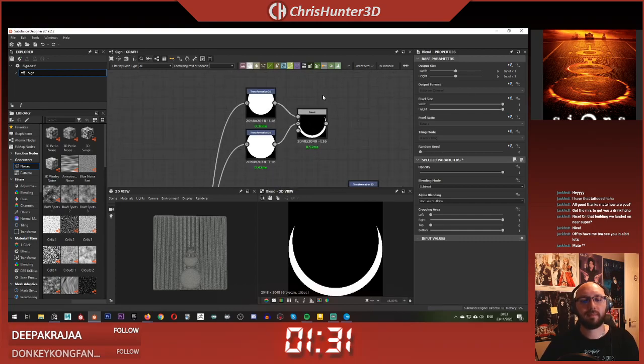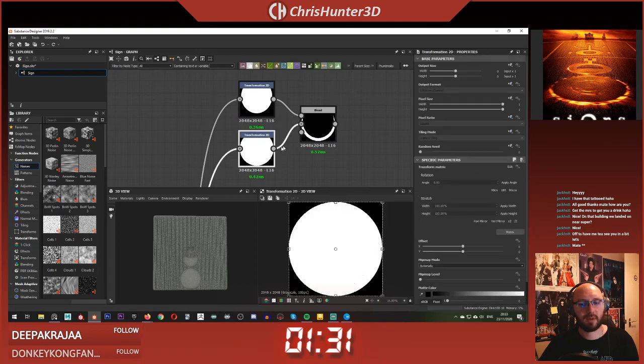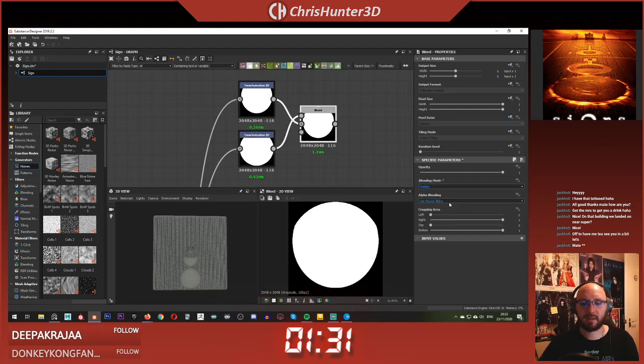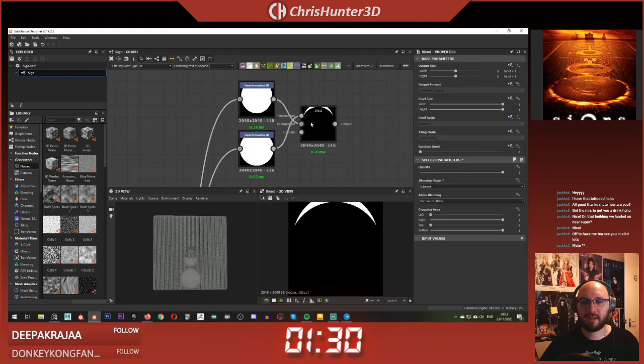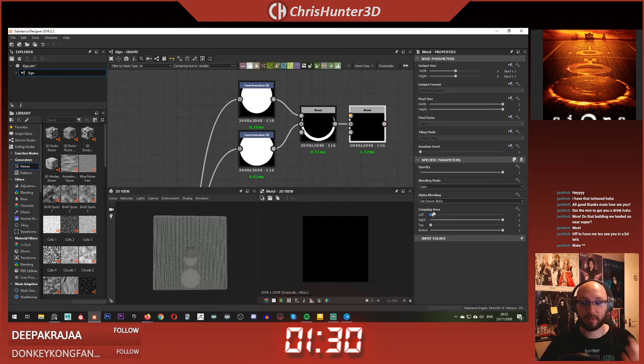Wait. Come on, brain, do your job. All right, so this one. Yeah, swap them around. Set it to multiply. Subtract. Get another blend. We're going to be quick and lazy about this. We could do it a different way, but this is the way we're doing it. And then chop off the top. Yeah, there we go.